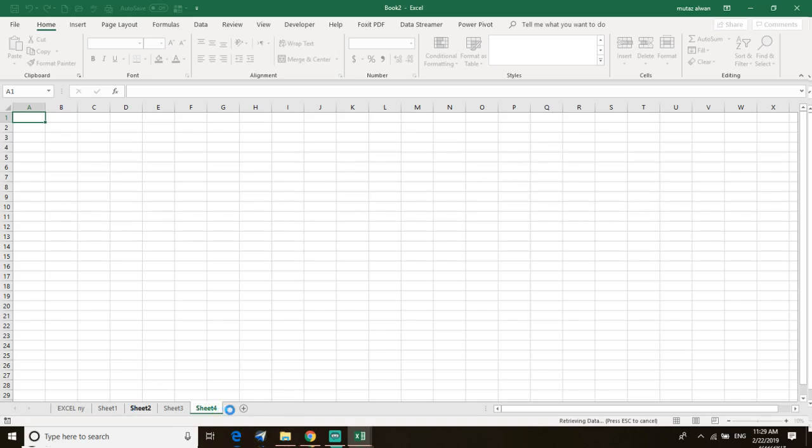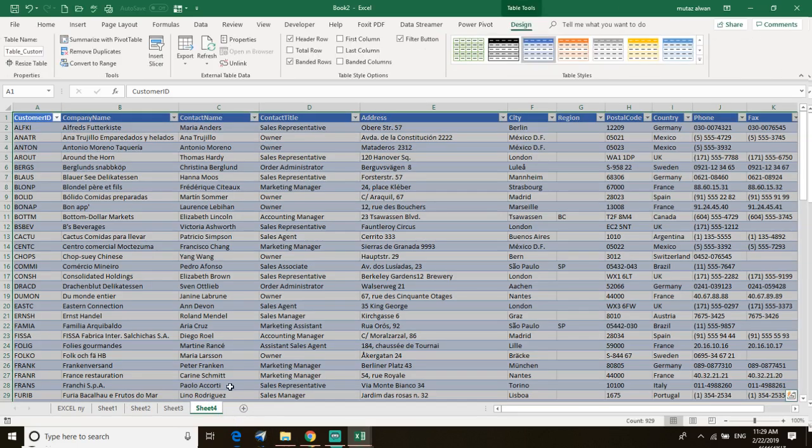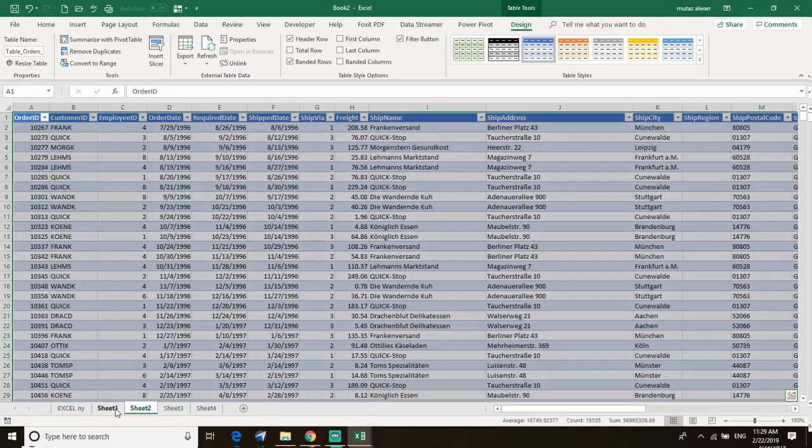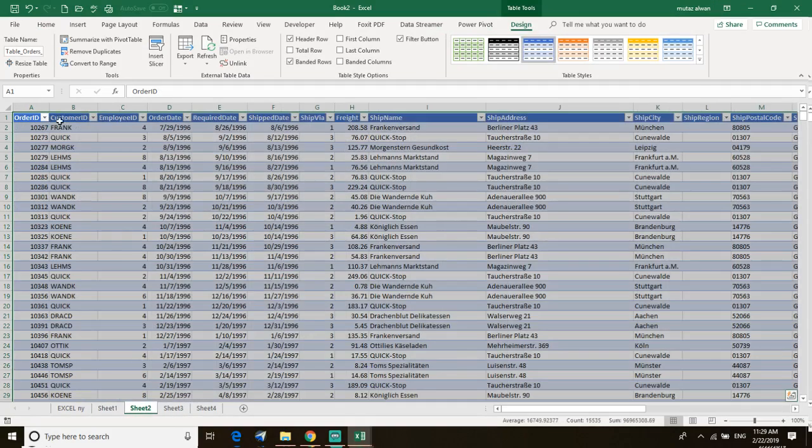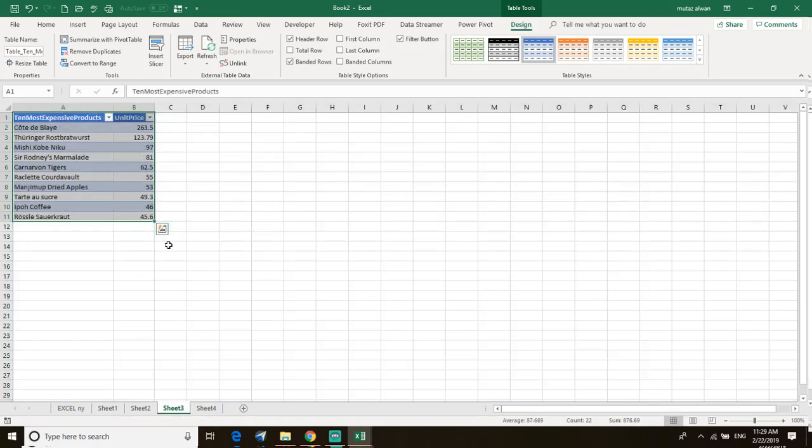That's why you see it's opening new worksheets. See those? Order ID and subtotal. There's order ID, customer, and all the ship address. As I said, and I always say, these are not real information. This is only for practice purposes.